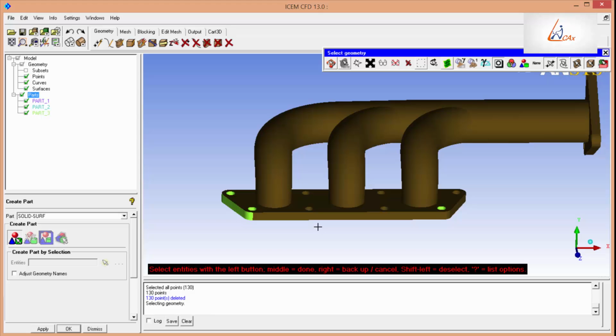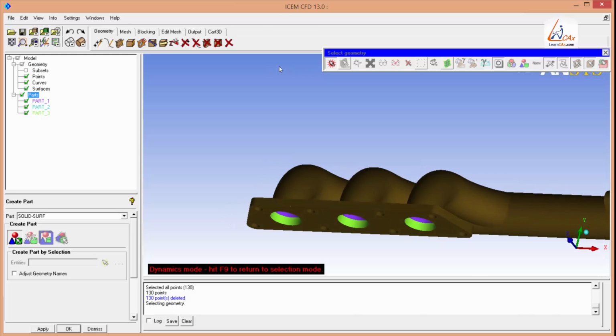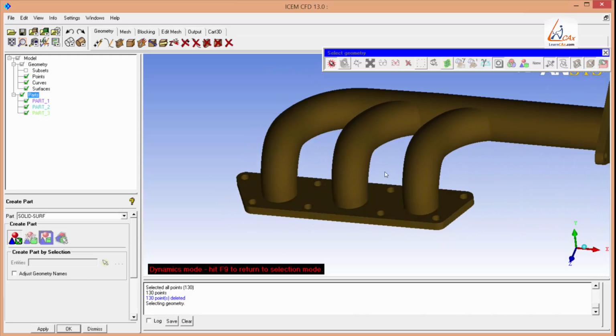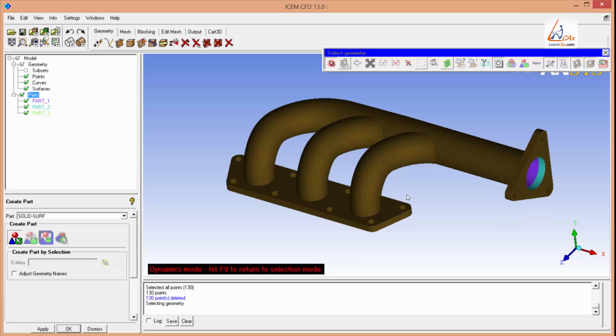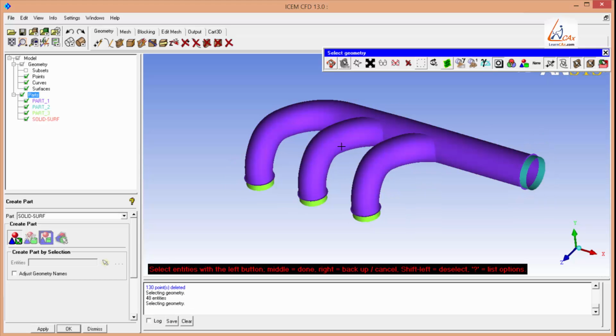Move to an appropriate view to help your box selection. I guess we have selected almost all the solid surfaces. So now I'm completing the selection by pressing the middle click.